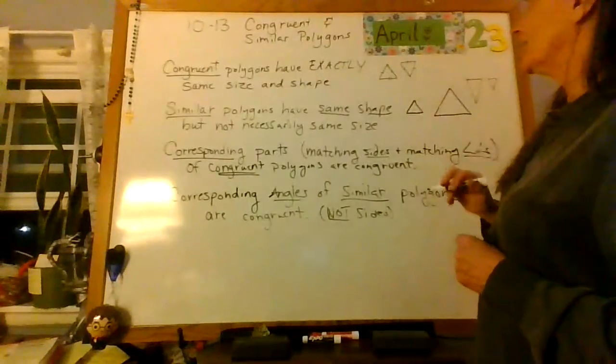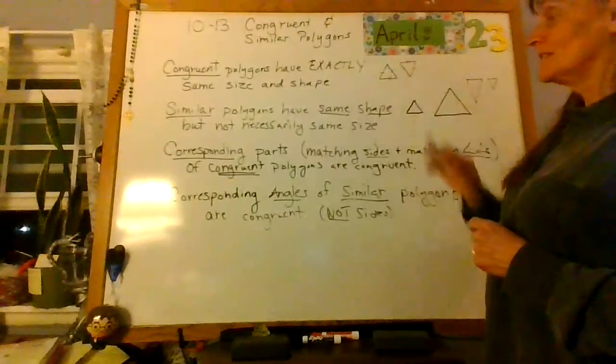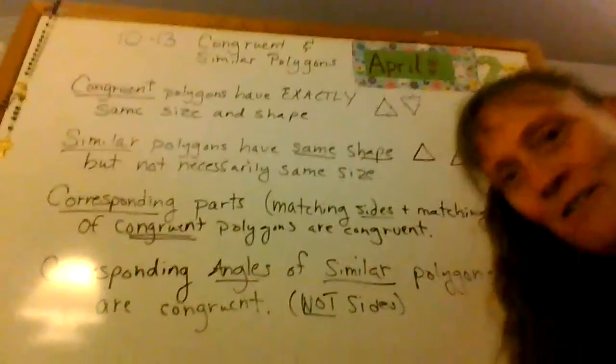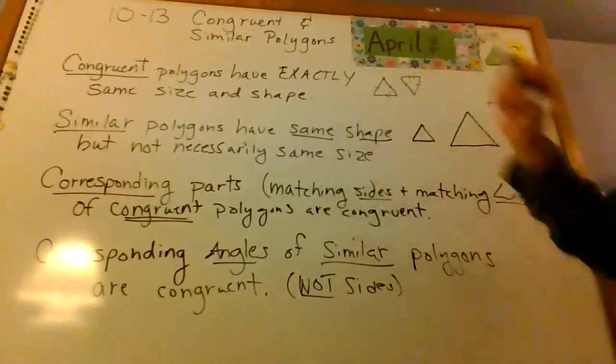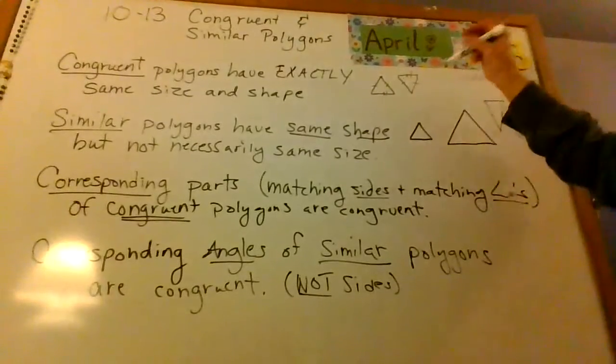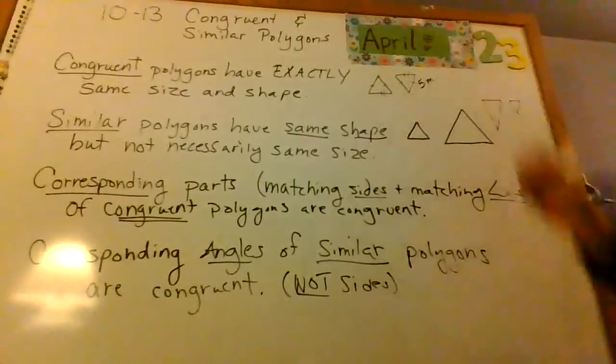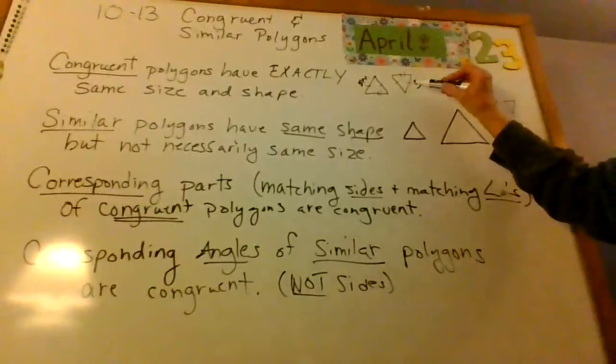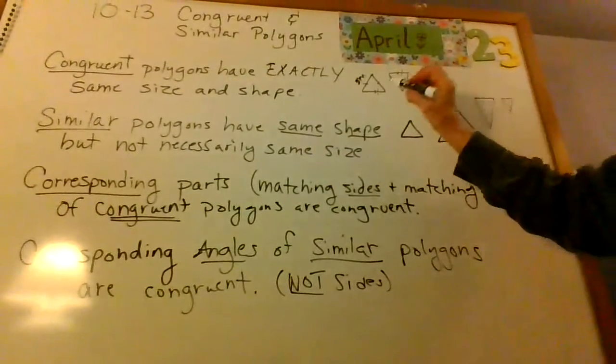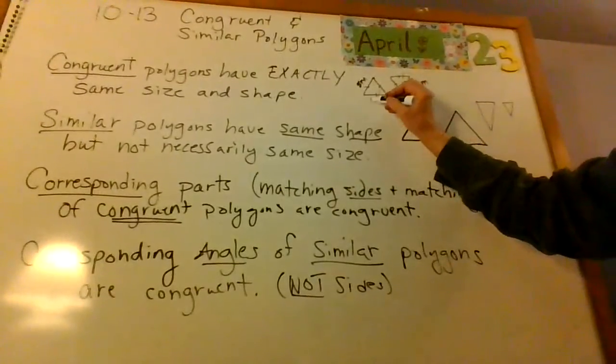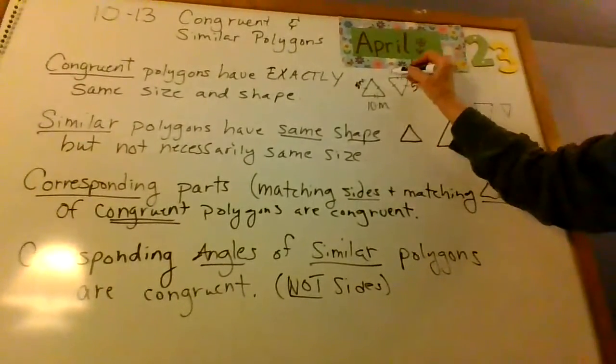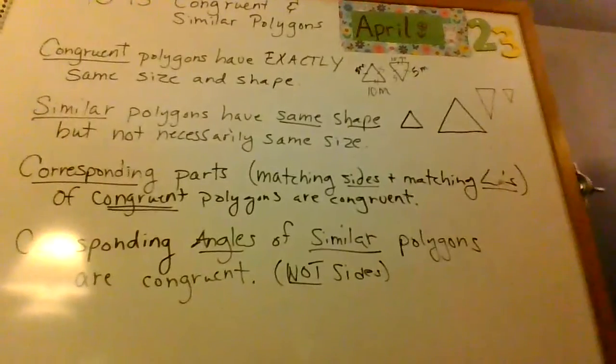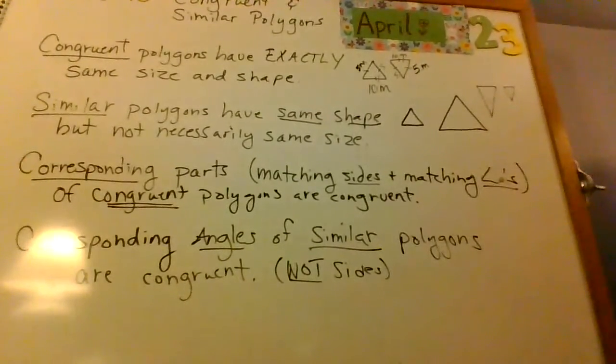Let's say I did it like that. This is the same as this. They both have two hash marks. Do you see that? Can you see that? I can barely see that. Two hash marks. Two hash marks. One, one, one, one. So, if I named this five meters, what would you know about this side right here? It has to be five meters, because they both have one hash mark, and they're the same. If these are congruent, and I have two hash marks and two hash marks, and I say this is ten meters, then this would have to be ten meters. This would be five. This would be five.